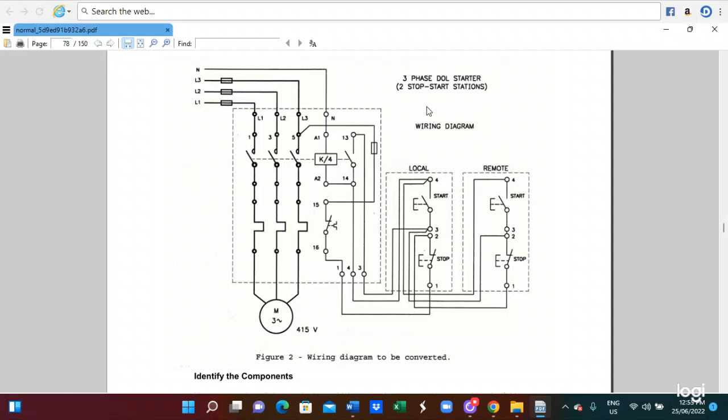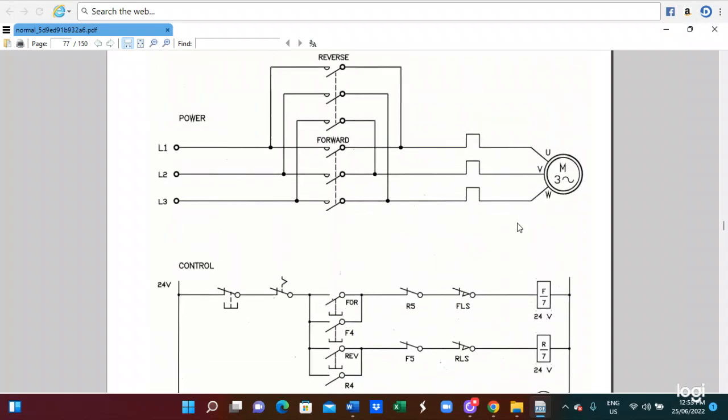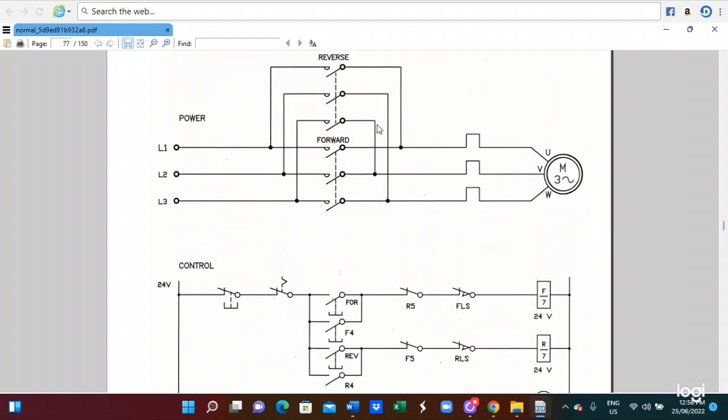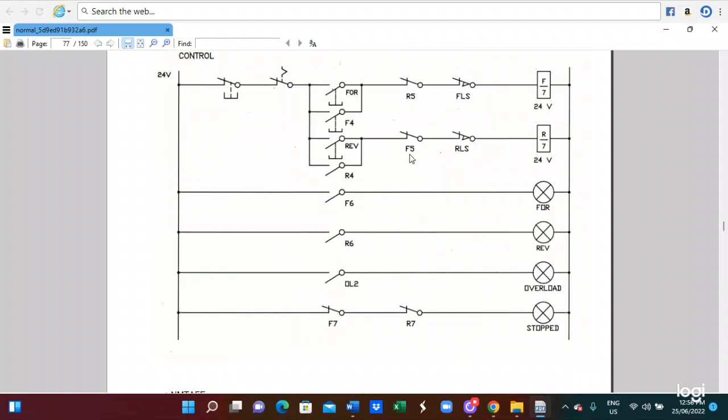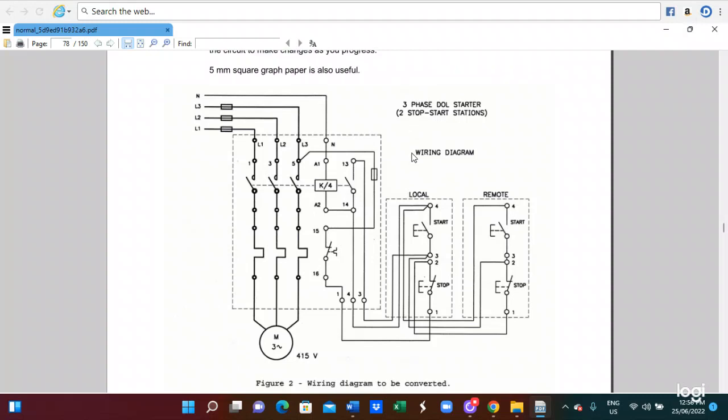Forward reverse start-stop button, and fuse wiring diagram. This is the line diagram of the forward reverse motor. This is the forward reverse main power circuit. This is the main control circuit. Simplified diagram: this is the combination of the forward reverse motor control, forward reverse starter. It includes both control and power circuit connection diagrams.